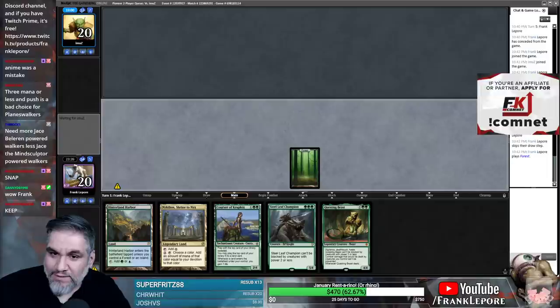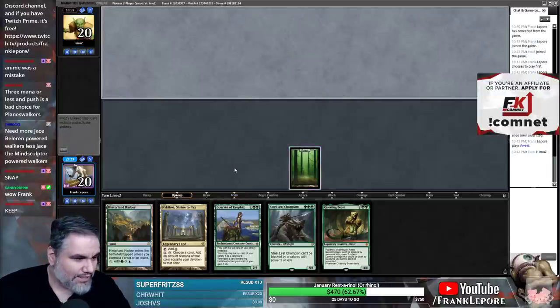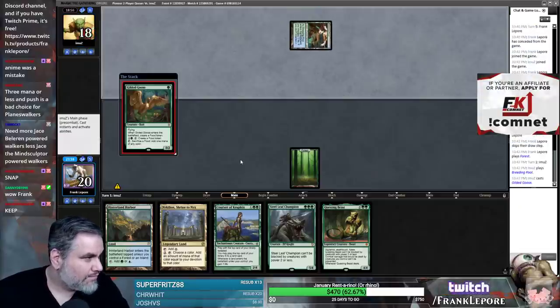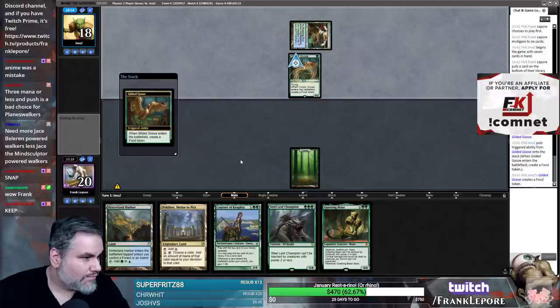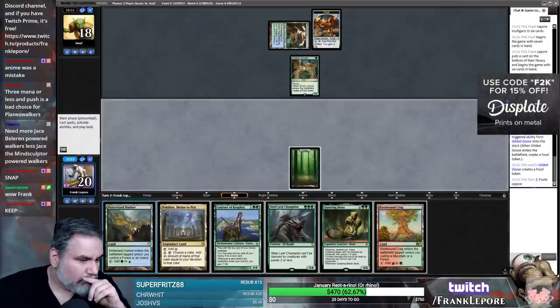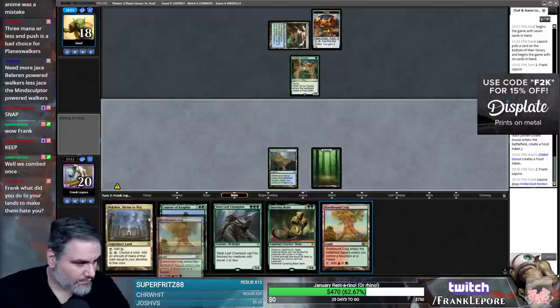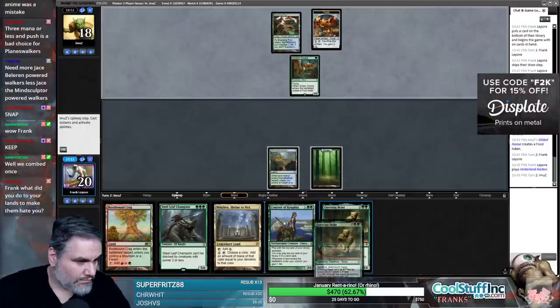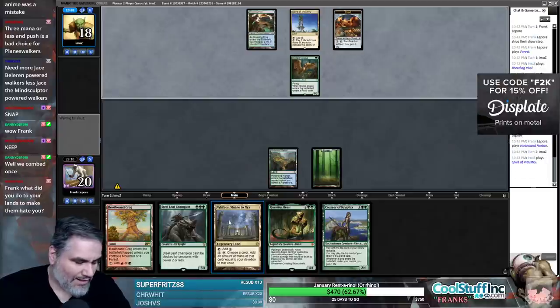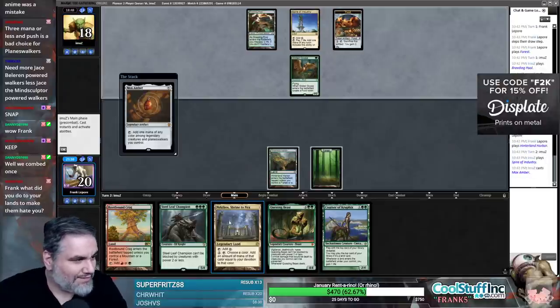Good times. Everything is all right. Seven. How about a Voyaging Satyr or an Elvish Mystic? What did you do to your lands to make them hate you? You got me, my dude. You have gotten me.